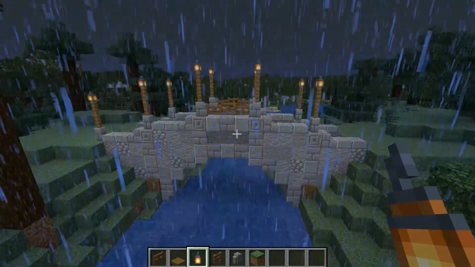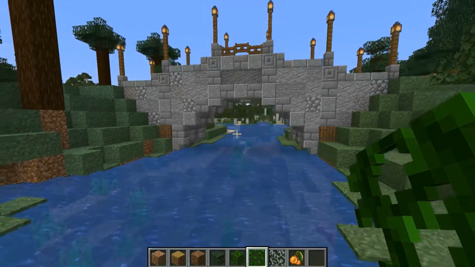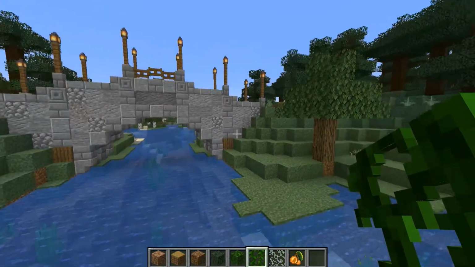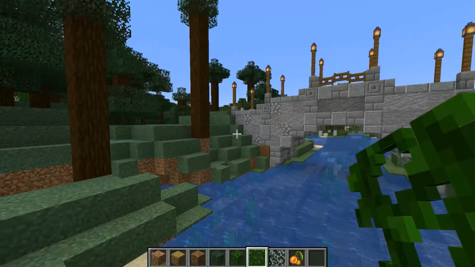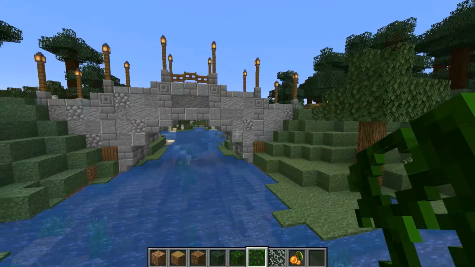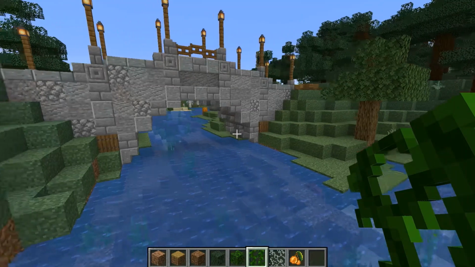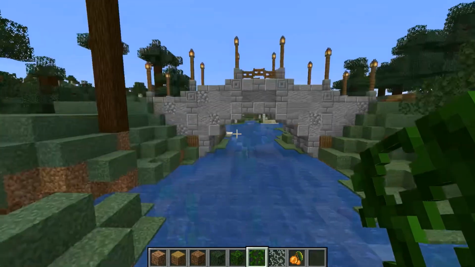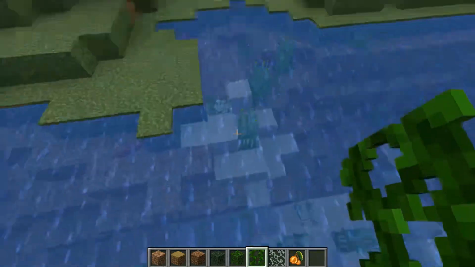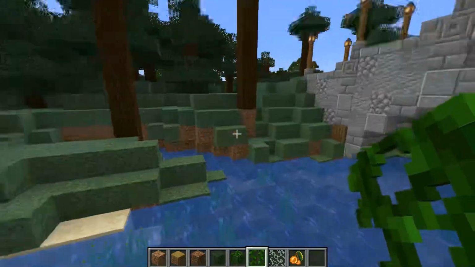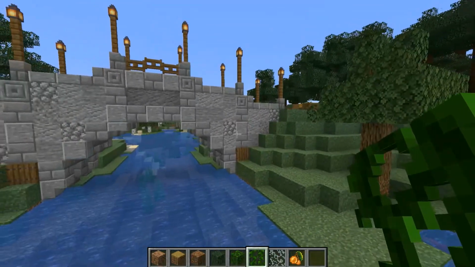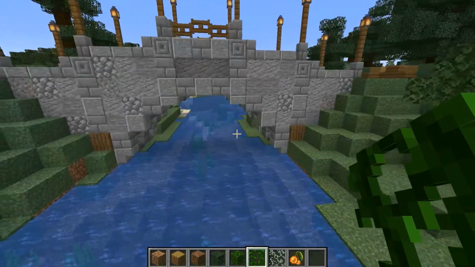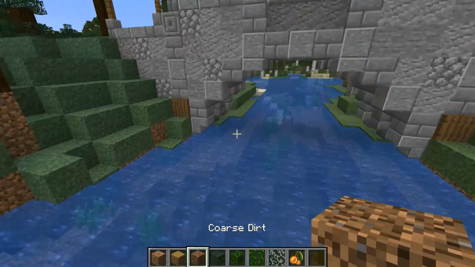It's raining. So now we move on to the final part of making a bridge, and that is blending it into the environment. Right now, we just kind of have a pretty bland stone bridge sitting in the middle of a river. And some people might like this. This would work fairly well in like a city, where everything else is also bland and stone, and it's just walls everywhere. But since we have this kind of in the middle of a forest, we need to blend it into the environment.